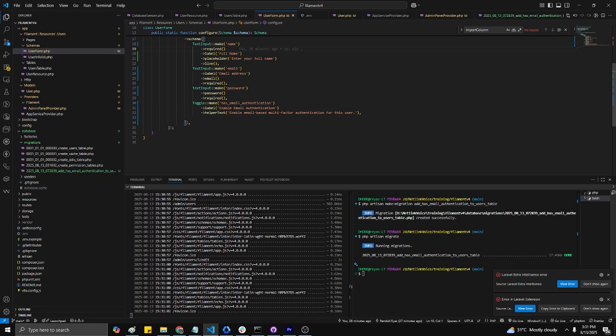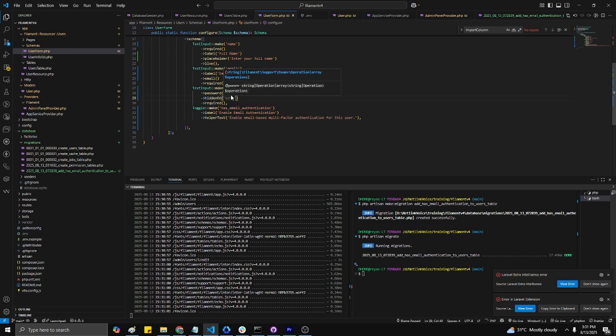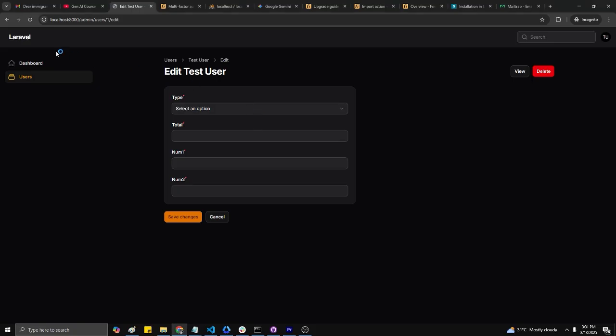So let's make the password optional, hidden on edit.